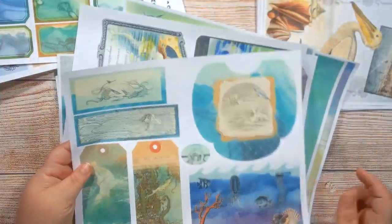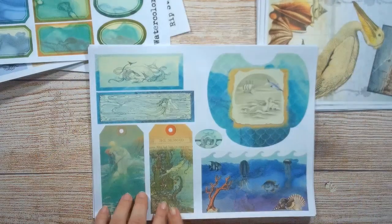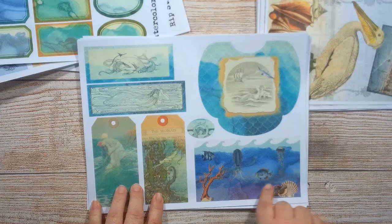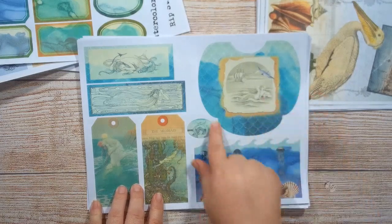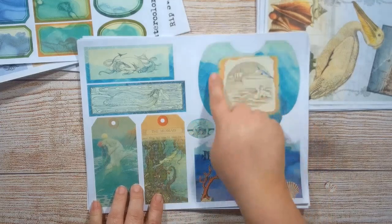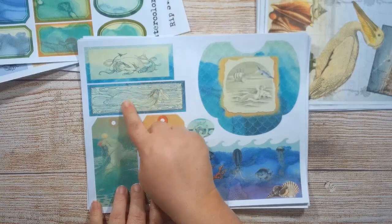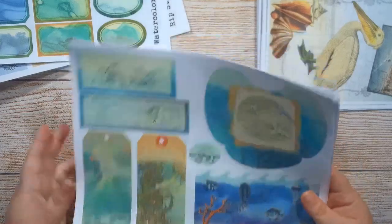And then there are a couple more tags. This could be a pocket, or you could cut it out to be a journaling card. I kind of fancy cutting the little waves out and making it a pocket. I had a spot, so I put a little mermaid there. This is a big pocket, and here are a couple more. You could use them as tags or tuck spots or journaling cards. You could use them as a variety of things. So that is Ocean Fantasy.